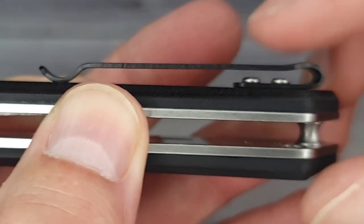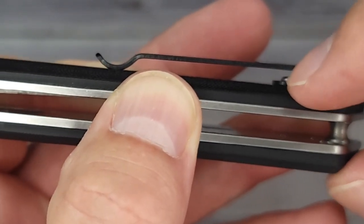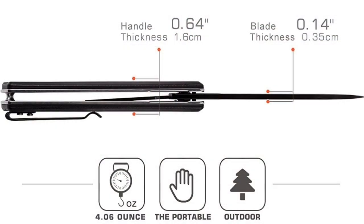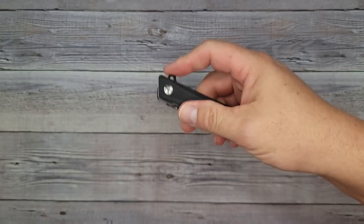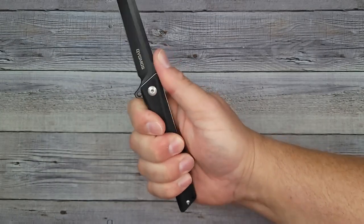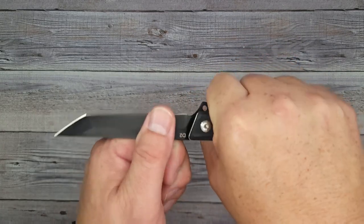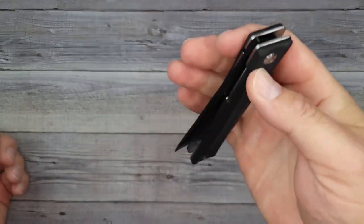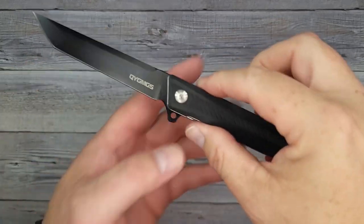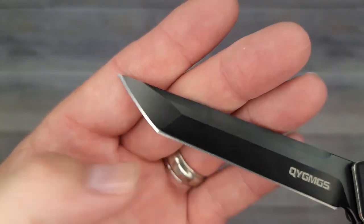Probably because of that low-profile pocket clip. I would say make the clip a tad higher or inset the edge into the G10 so it doesn't catch your pocket. It kind of reminds me of a couple other knives where you have to finagle a little bit in and out of your pocket. Ergo-wise it's very comfortable — I can feel the clip but it's not hateful. In the traditional sense, this is going to be good for EDC, everyday carry — going to weddings, office settings, dinner out. I like the tanto blade; it'd be a great letter or package opener.